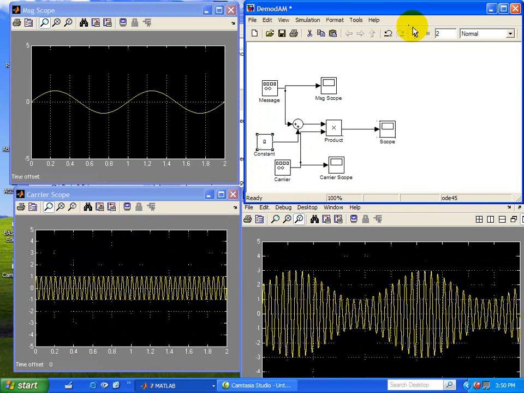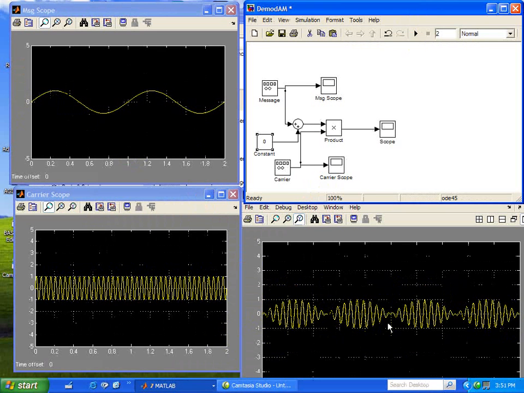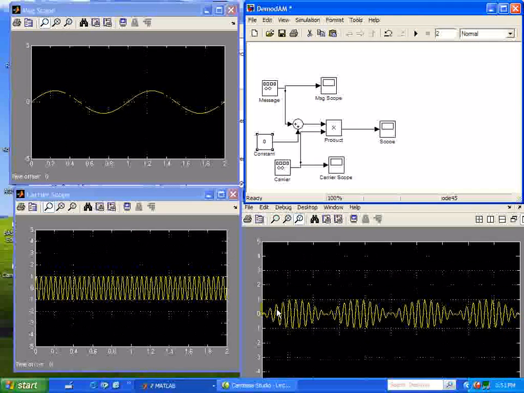So let's run the simulation again, and we see that our message is still here, but this time the envelope of our message is right here. Okay, so these are the two types of double sideband carriers for amplitude modulation. So this is double sideband suppressed carrier because we don't have a constant in our message.